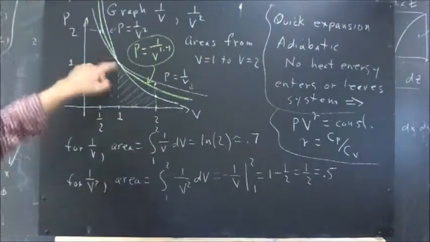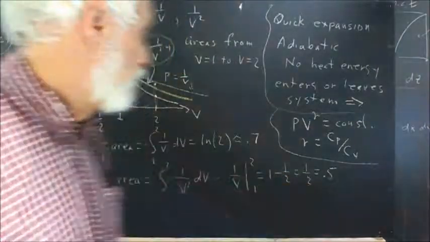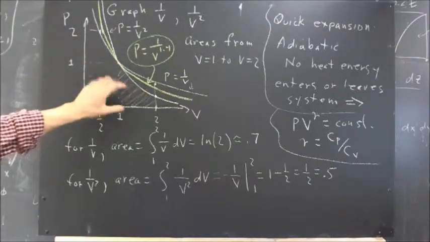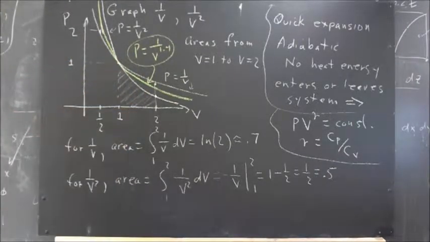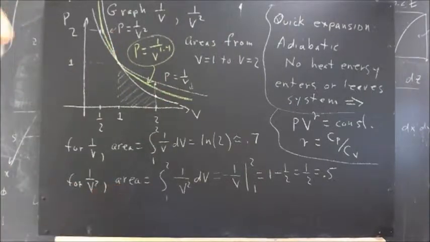That's very consistent with the picture we have here. This is about 40% greater than this, and this area here looks like it's very plausibly about 40% greater than this area. Actually, I've got this curve a little high. It looks a little more than 40% to me, but you get the idea.